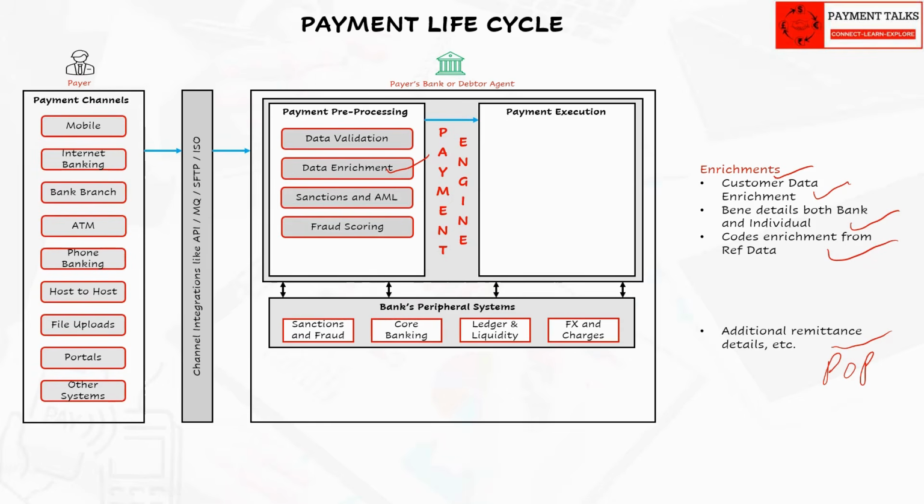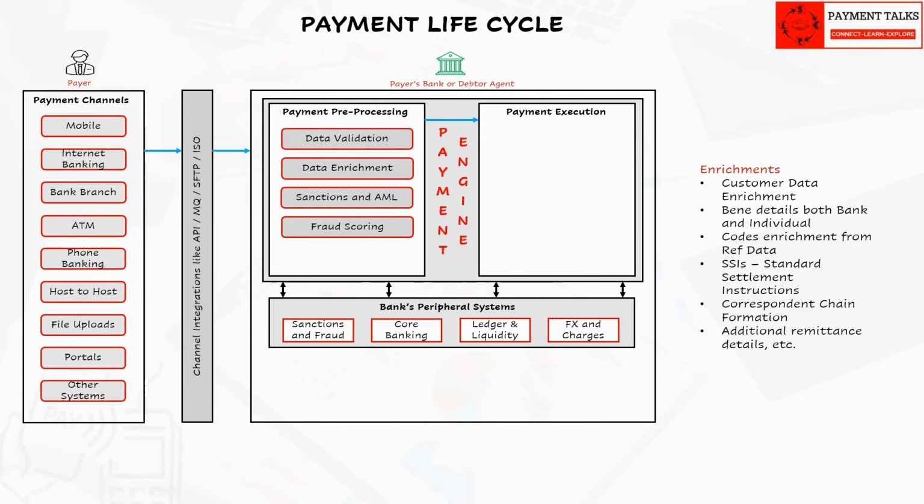The next level of enrichment is the settlement chain, which also includes correspondent chain formation. Based on the beneficiary bank details, some banks have rules like SSIs, standard settlement instructions. What are these? For example, bank A has to send a payment to some bank in another country B. The bank may have a rule that any payment to that country, irrespective of the beneficiary, will have to be routed to their correspondent in that country B. These details will be enriched into the payment details.